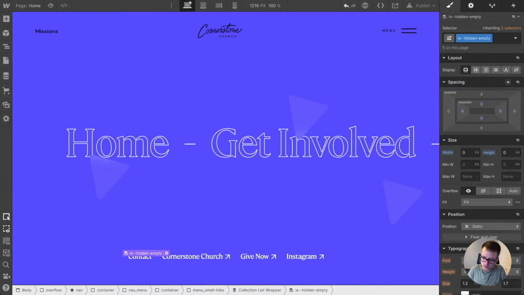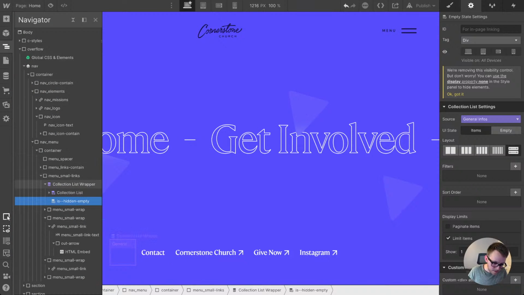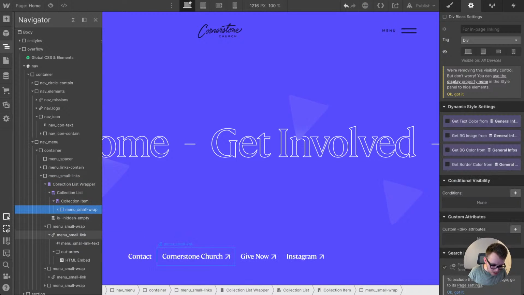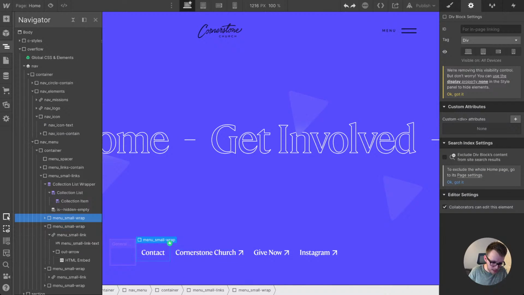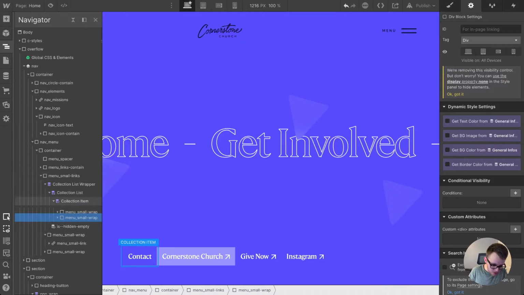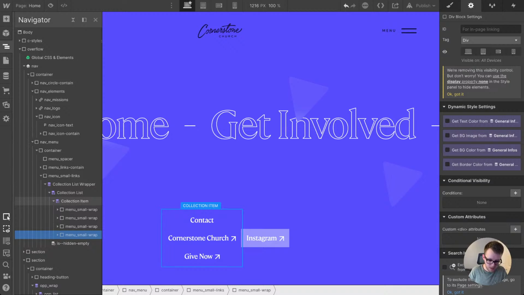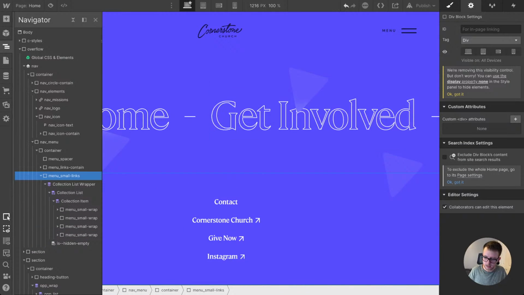And then for my default state, normal, then can go over here. Menu links is the container, so inside these items I just want to drag each one of my links. Oh wait, undo. Did I have them in some sort of, no I didn't. I was getting a little confused. I didn't have them in some sort of wrap. Okay. Let's just drag them each in one after the other. And okay.